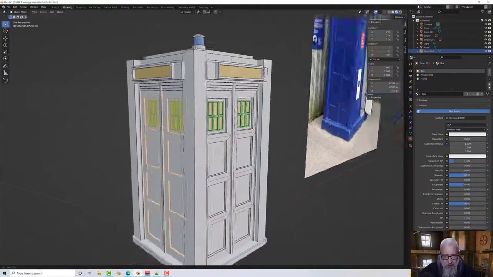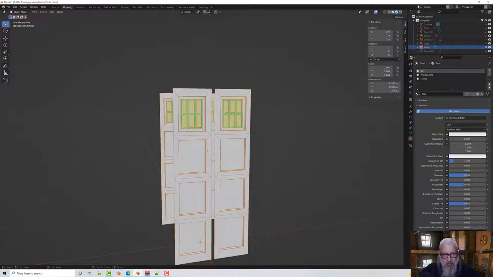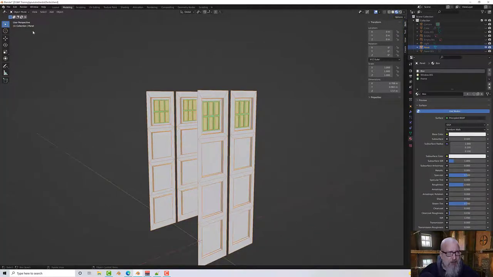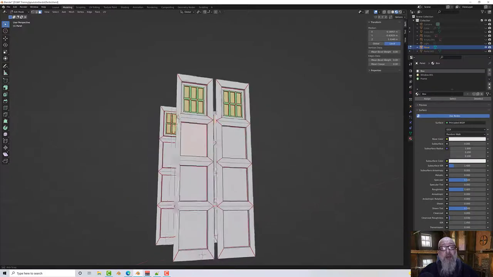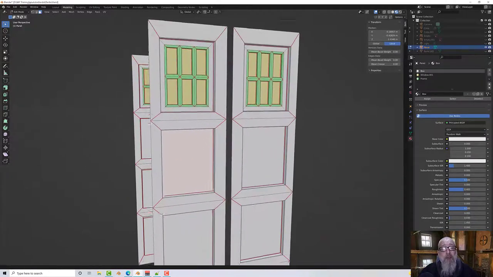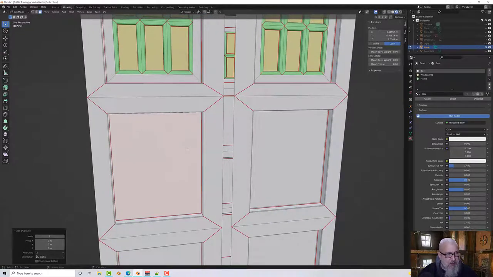Okay, so let's select this panel here and press Shift and H to hide everything else and go into edit mode. So we press Tab. I'm going to select this polygon and duplicate it. So Shift and D, and then right click to drop it where it started, and then S to scale that down a bit.